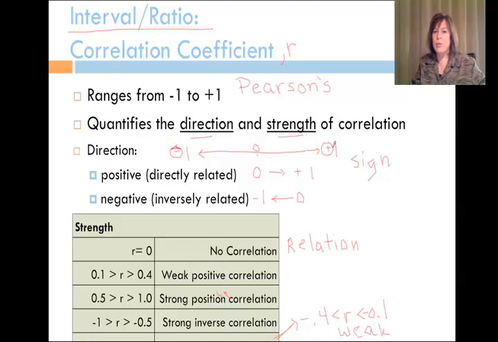So 0 to +1, and I mean, you could even, and this is relative. These numbers are relative. In a way, they're kind of arbitrary. I don't consider a 0.5 really very strong. That's more of just a moderate strength relationship.